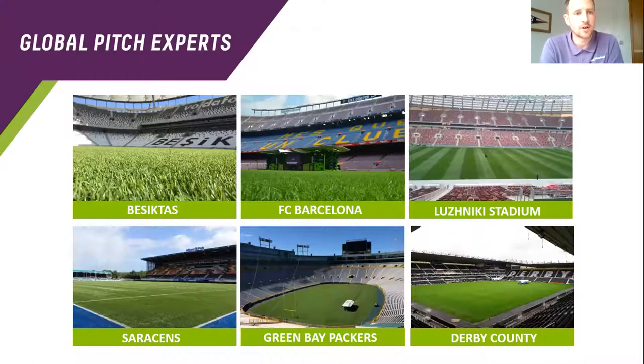Just to give you an idea on some previous projects. As you can see, some very high-end customers. The key one on here is Saracens Rugby Football Club, so they were the first in the UK to have a synthetic rugby pitch in the Premiership. So we're pioneers on that front, as well as our Sisgrass technology, which was utilised at the Luzhniki Stadium, as well as our Sisair innovations. So it's just to show that throughout the UK, our model's now worldwide and for a variety of clients and for a variety of sports.